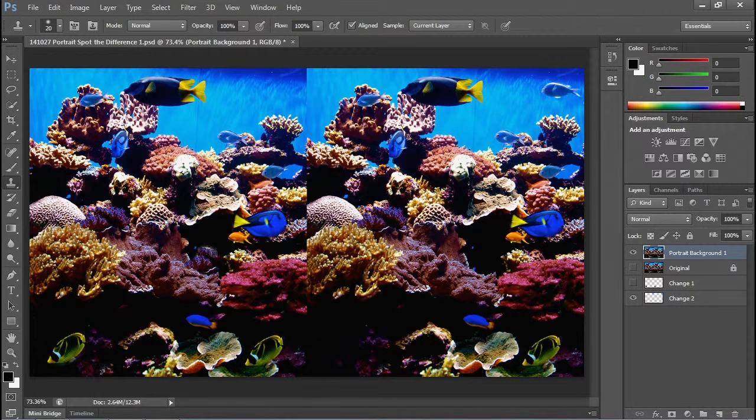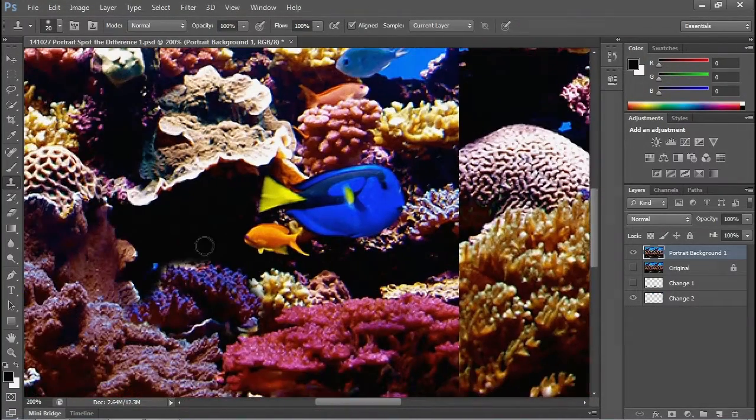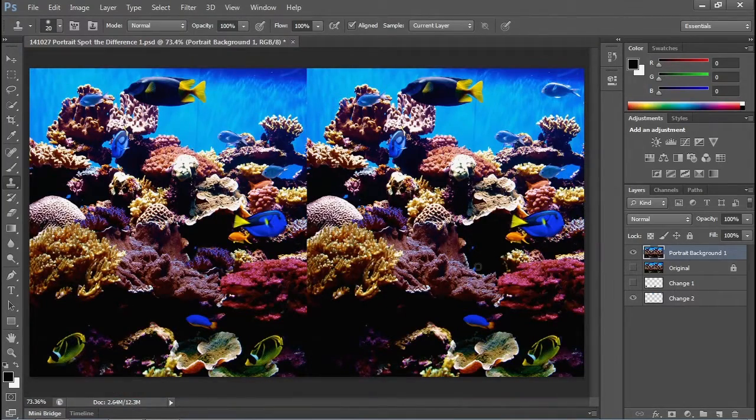So this would be a fairly difficult thing for folks to spot, I think. Looks fairly natural. A little bit of white mixed in there, but let's zoom in and see if we can't clean it up. Alt-click on the black spot and just paint down over it. And now we have a piece of coral where there wasn't one before.